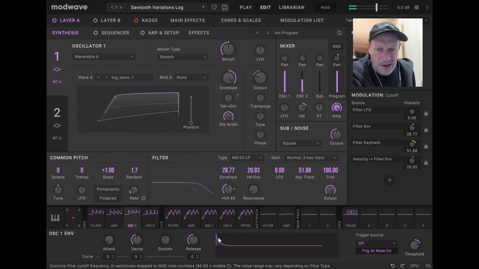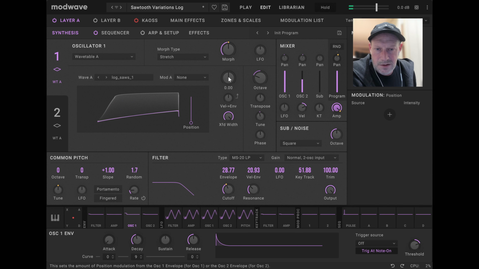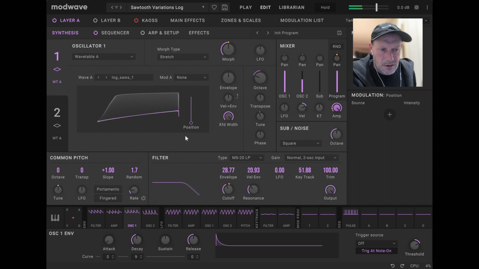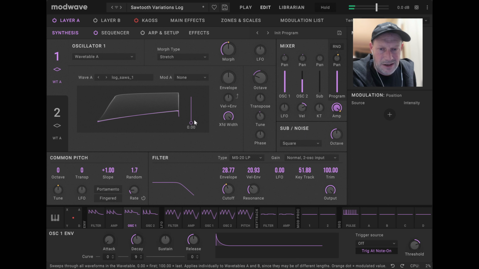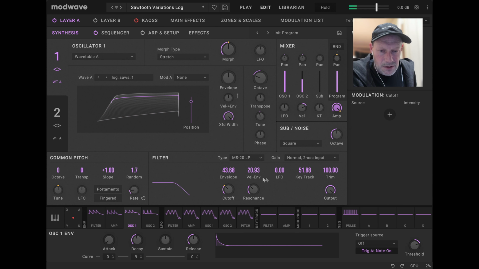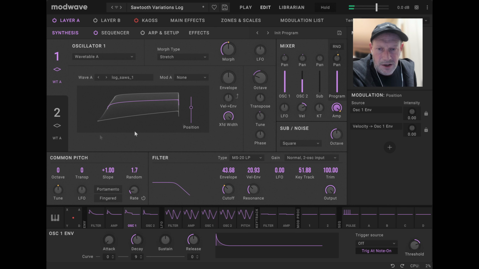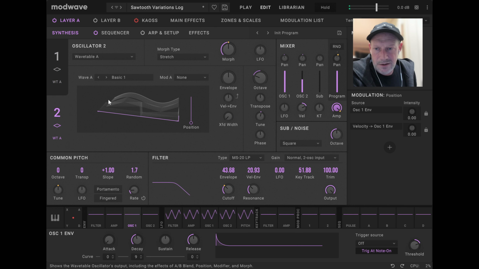And then if we were to bring in our filter cutoff and resonance, let's take the envelope off. So those are two basically linear saws. And there is a logarithmic saw mixed with a pure linear saw.